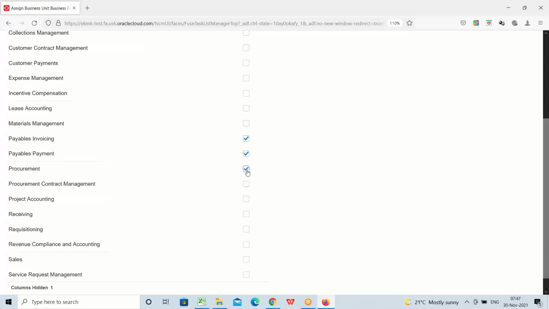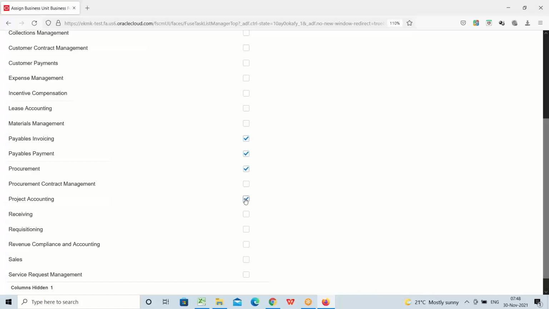So you are going to implement project accounting. Within PPM, project portfolio management, project costing and project billing we call project accounting. Project accounting means the combination of project costing and project billing. These two applications we call project accounting. So if you are going to implement those two applications also at this BU level, that means at this branch level, to manage the relevant business process, you have to enable this.